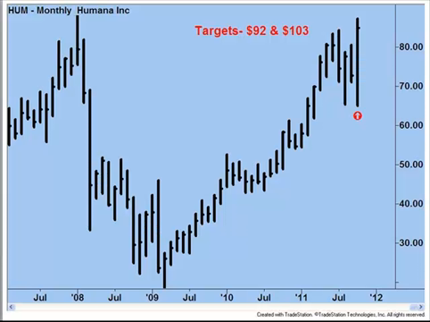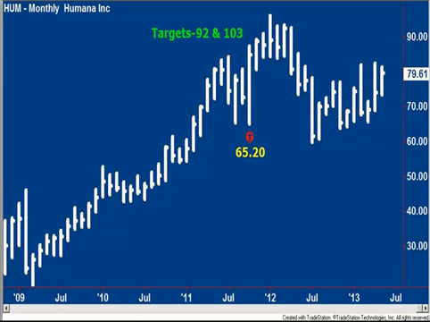Humana had a great bullish outside bar in October 11, so we had solid upside expectations for Humana, just like we did for the others. The upside targets were 92 and 103. Well, Humana rallied to 96.46 before it suffered a steep drop and posted a monthly close below key support. It did get through the initial target, but Humana was one of the poor performers.